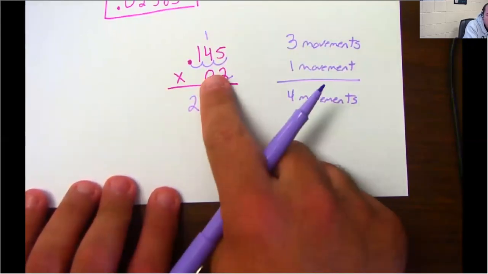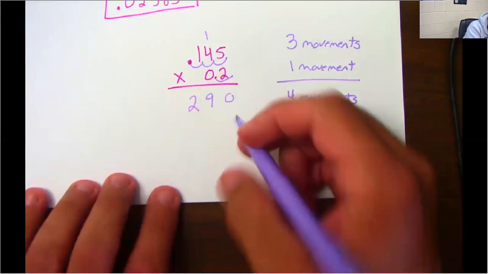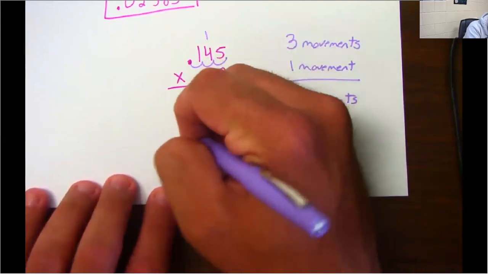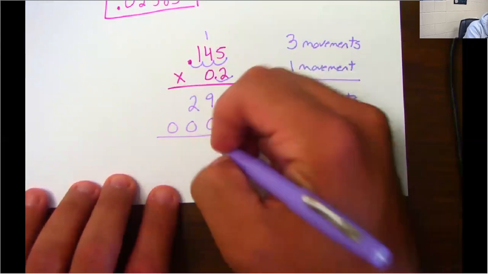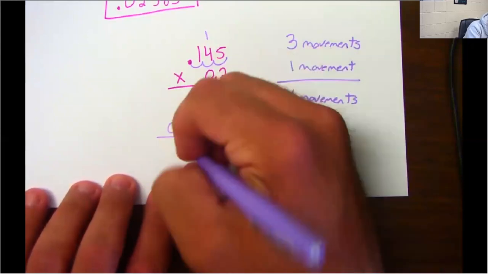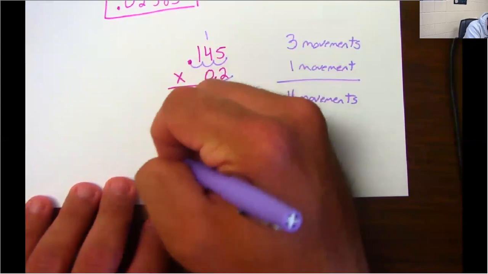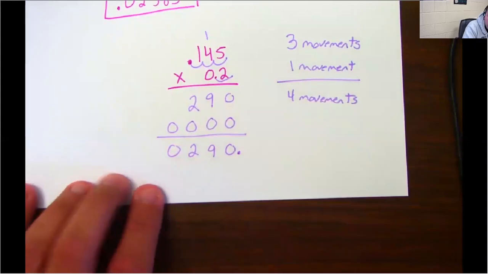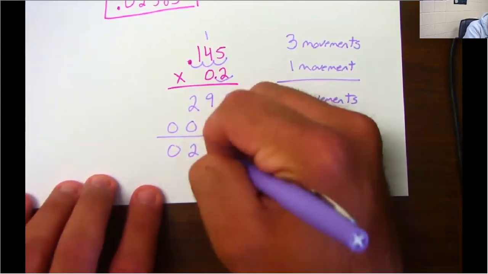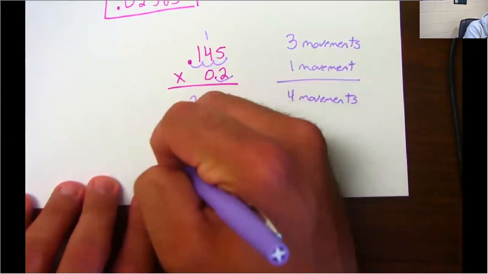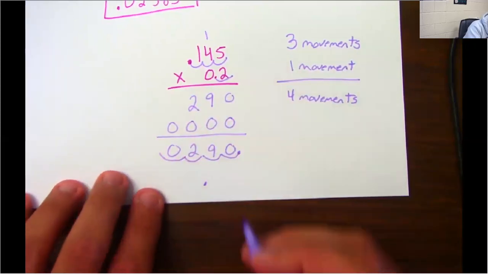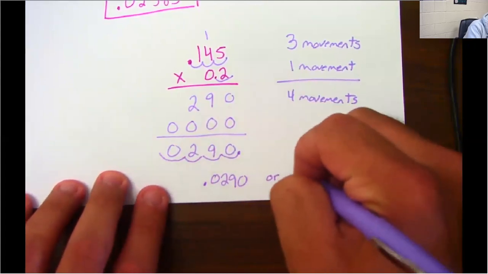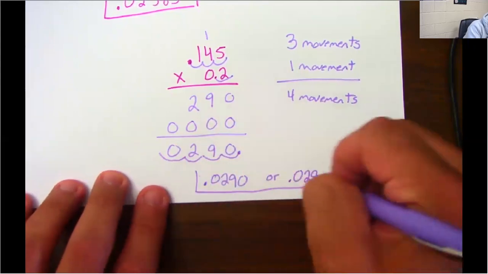Well, guys, the second number we're going to multiply is 0. Again, I'll show you just in case. Second row, add a 0. 0 times 5, 0 times 4, 0 times 1. Add straight down. Says 4 movements. So take your decimal from the very back and move it to the left 4 times. 1, 2, 3, 4. Your final answer should have been 0.0290 or 0.029. Either one of those are good answers.